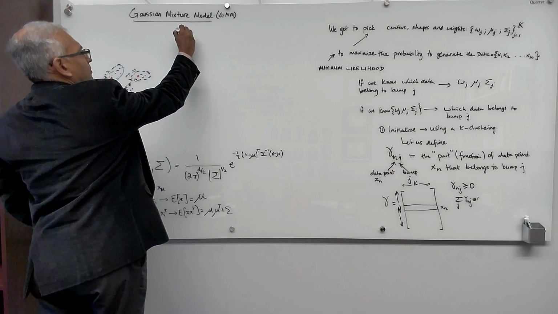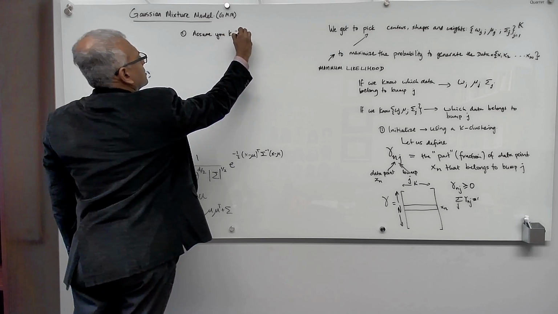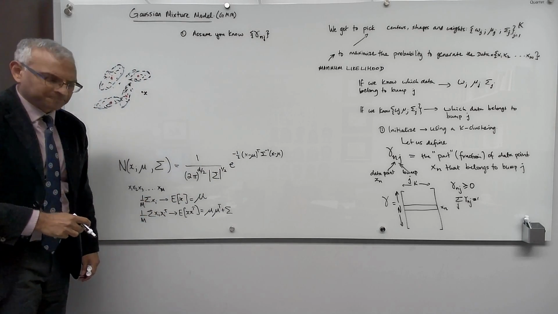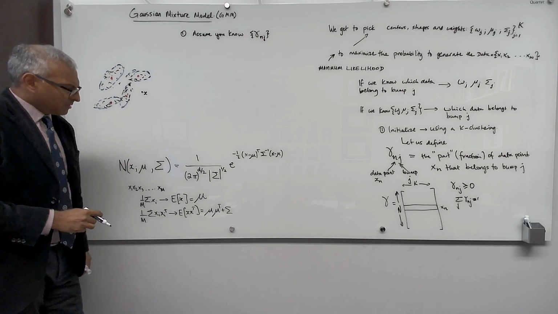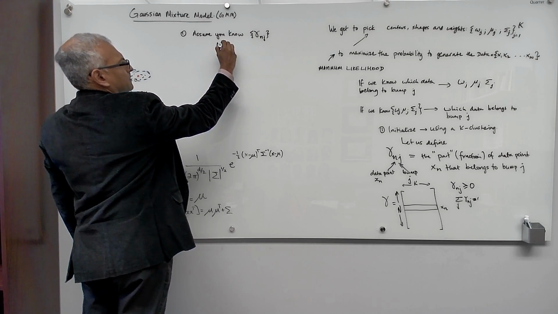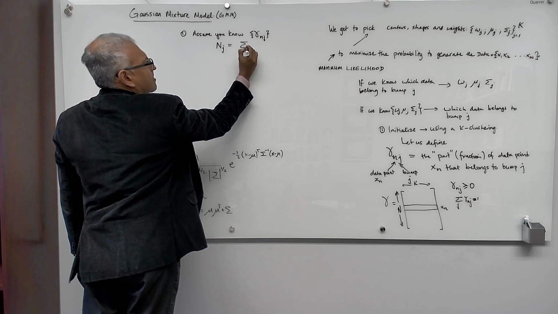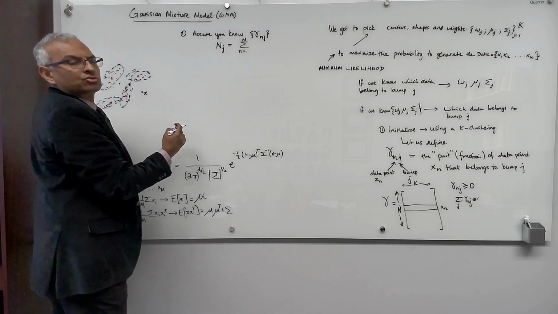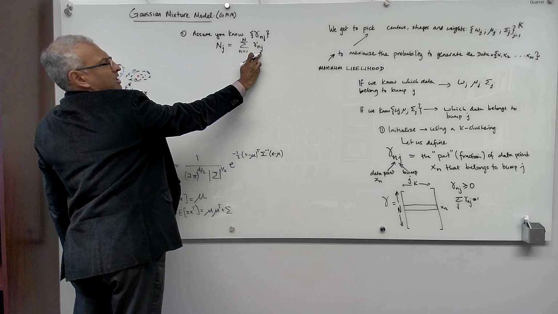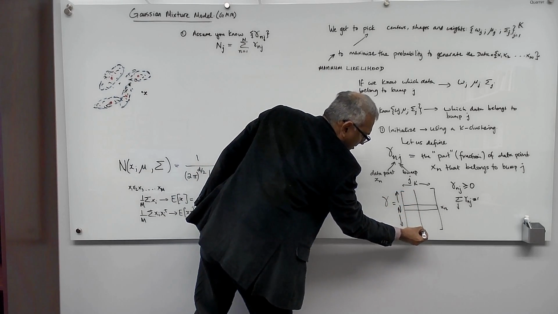So assume, step 1, you know the bump memberships gamma nj. Then let's figure out how much data belongs to each bump. Let's call that n sub j. How much data belongs to bump j? Well, that's just the sum over your data points of how much of that data point belongs to bump j. That's just gamma nj. So this is how much of data point n belongs to bump j, and we've added that across all data points.